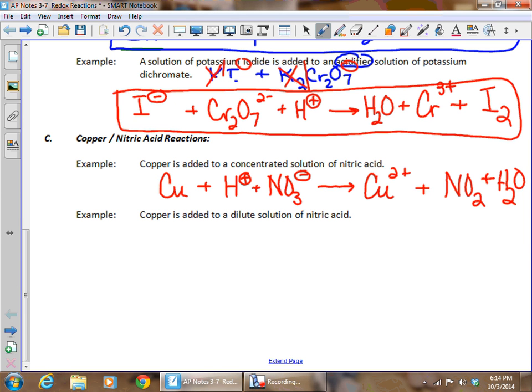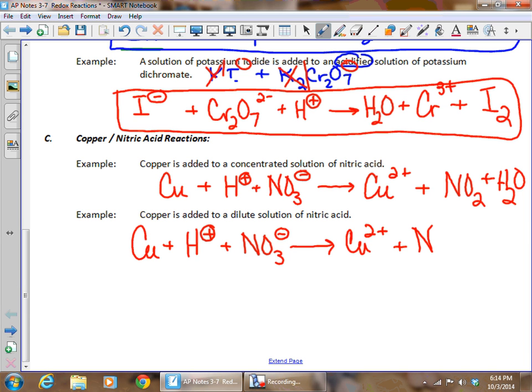The difference in the solution, if it's dilute nitric acid, we'll get the same startup. The difference is in the type of gas that's formed in the end. And the type of gas that's formed in the end is going to be NO, nitrogen monoxide, which is not toxic, along with the water. The NO2 is easy to spot. It's reddish brownish in color, and it's really nasty smelling. This one's pretty much odorless. You don't even notice really that it's being produced. So there's a difference when you're dealing with concentrated nitric versus dilute nitric and copper.